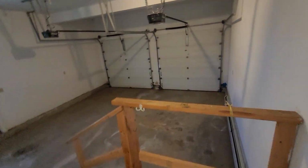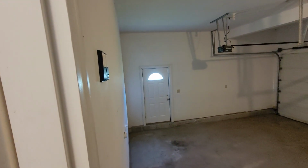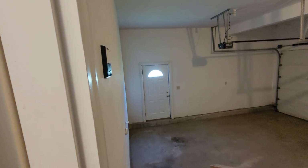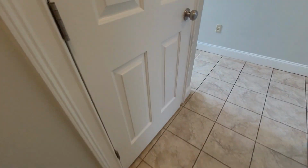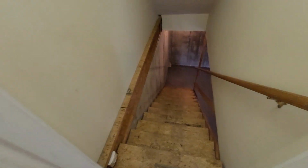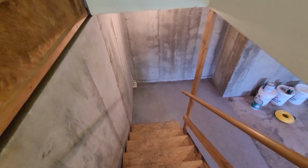You have a coat closet right here. And the reason for the coat closet right there is it comes directly in from the garage. So most people would pull into their garage, up these stairs, and put their coat right in that closet. That door does go out to the side of the yard, so another good access for getting outside. So this particular door right here, it's like door number 4. This goes down into the basement. And what's great about this basement is it has access doors right to the backyard.